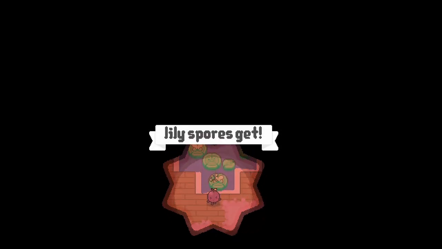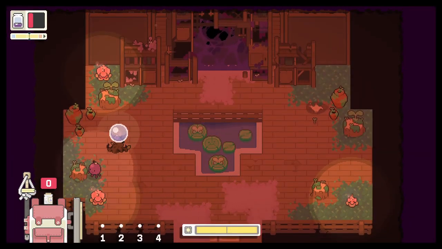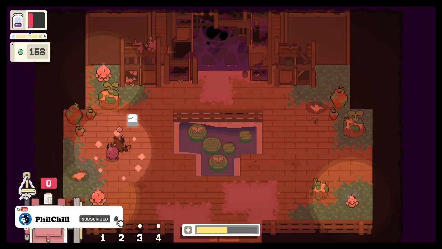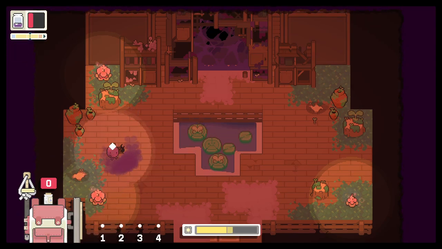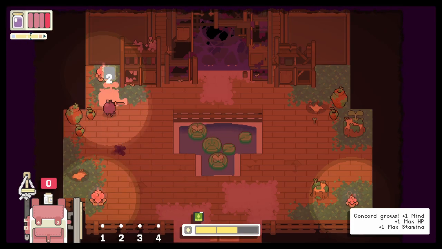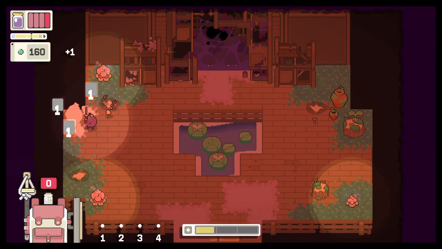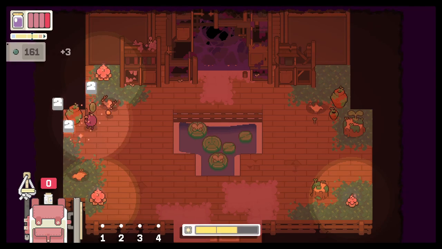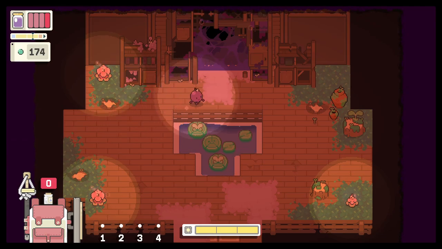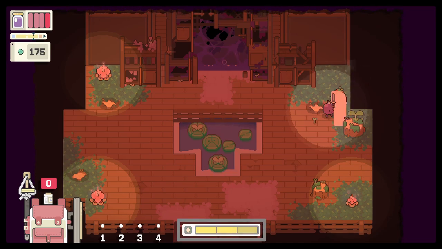Okay, we got the lily spores down. What about this one? Can we... Oh, we can... How about this one? Oh, we could break that one. And we got one more HP. And an attack as well. That's awesome though, for real. This was so worthwhile getting here.